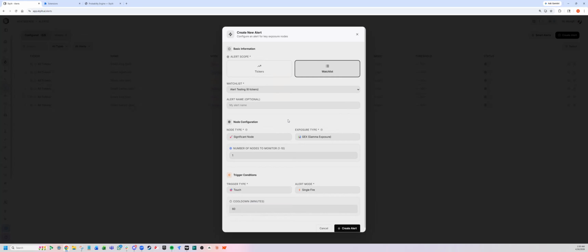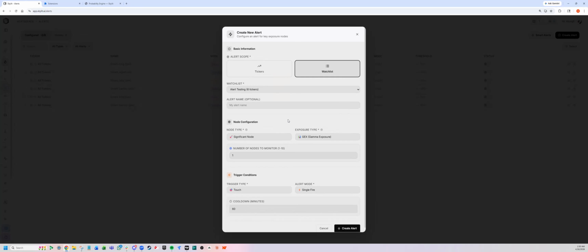Or perhaps, due to other commitments, family, work, whatever it may be, you're just not able to sit on screen very long, right? And you just want a way of, okay, when we do hit a significant level, I just want to get pinged, and then I can spend 3 to 5 minutes checking it out in the moment, but it's not something that I want to be flipping through all my watch list all day, right? So that's the way I would recommend to use it.